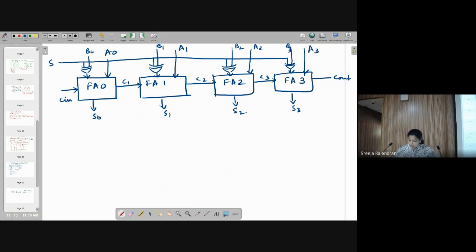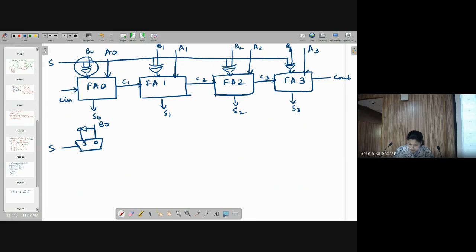Okay. So now what am I going to replace this with? This portion I will replace. How will I replace it? I can use a mux there, okay? 0 and 1. That means 0 means I have to do normal addition. That means for 0, I apply B0. Wherever the mux is there, the other one will have one input. The select line is going to be this control signal.